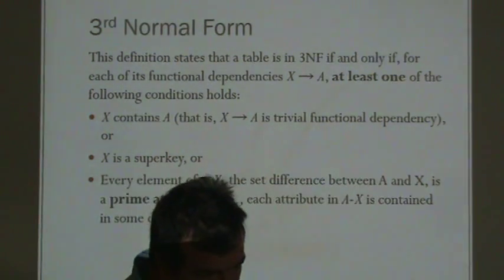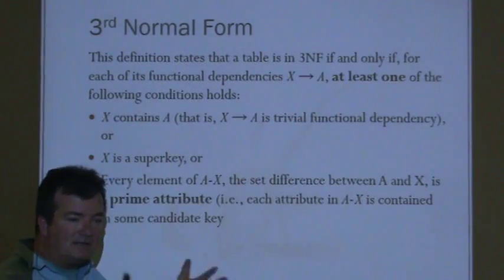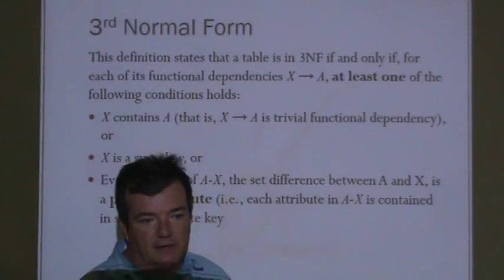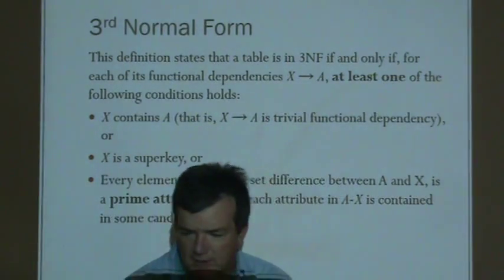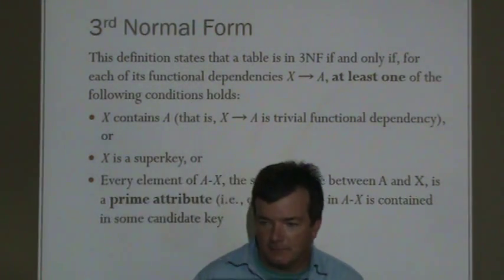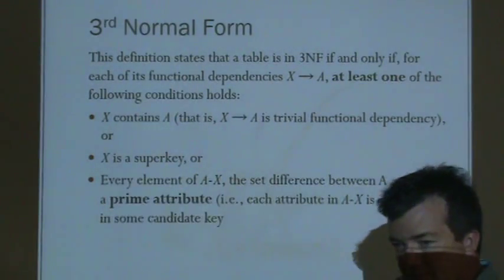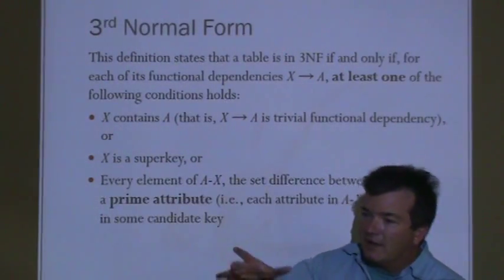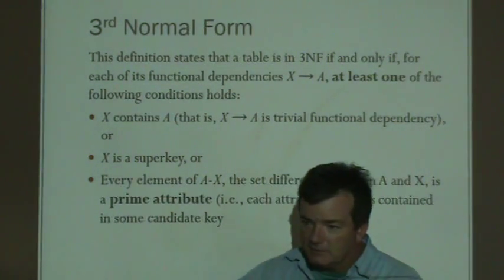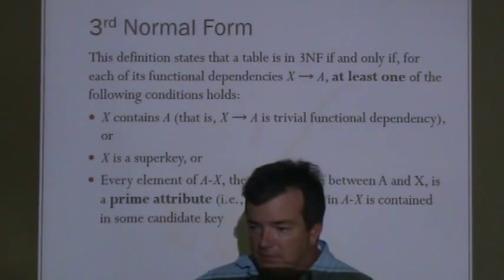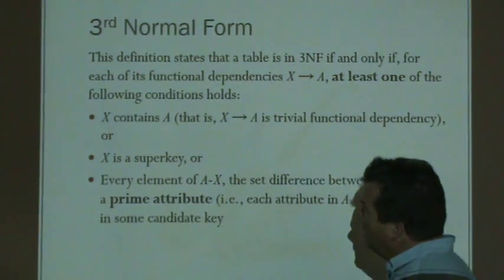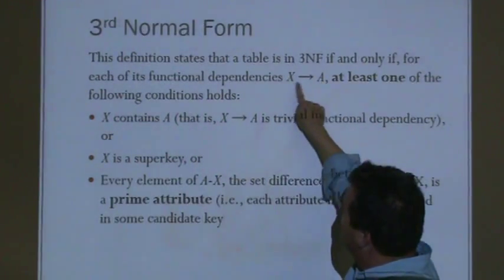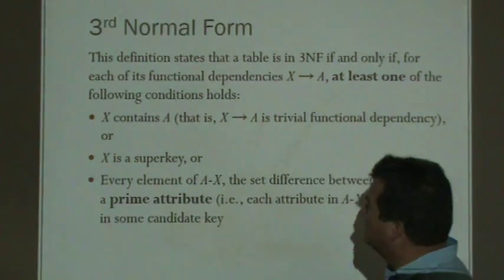So an example of a trivial dependency is suppose you had a table that had a person's first name and a last name. And I said, if I tell you the person's first name and last name, can you tell me their last name? Well, yeah, you'd look at the last name and tell me what it is. So first name and last name can tell you what the last name is. First name and last name can tell you what the first name is. So that's a trivial dependency. If this set of fields gives you this set of fields, if this set of fields is just a subset of this, that's just a trivial dependency.